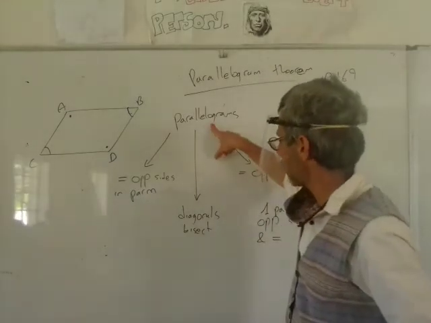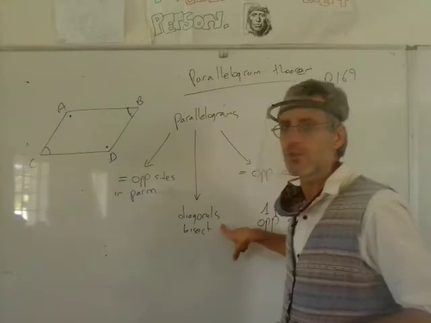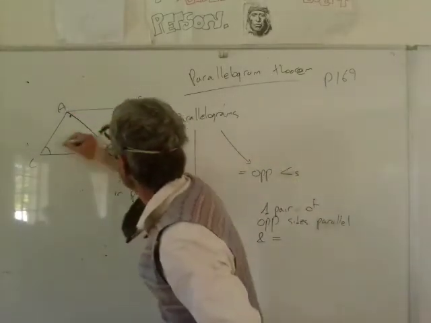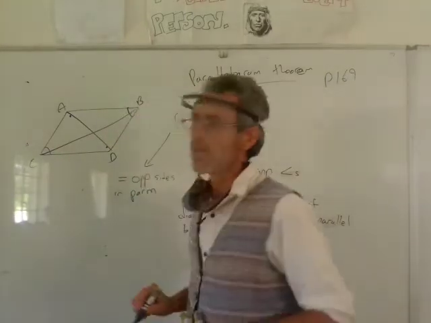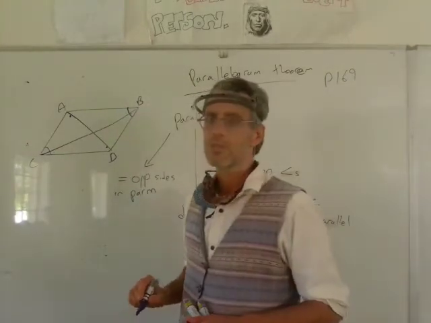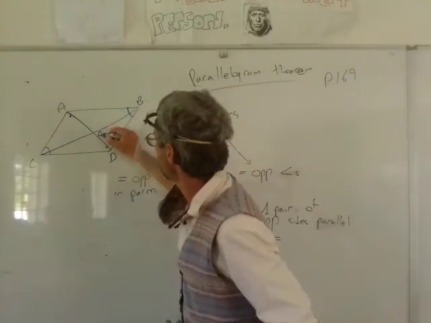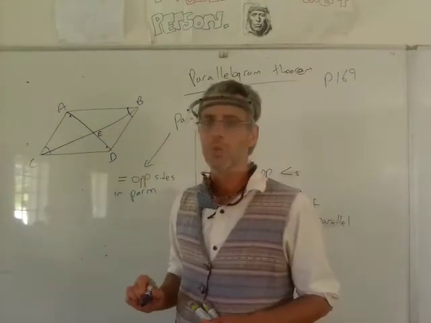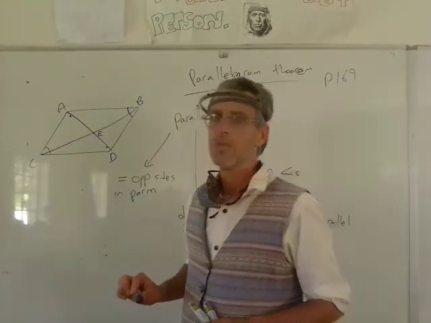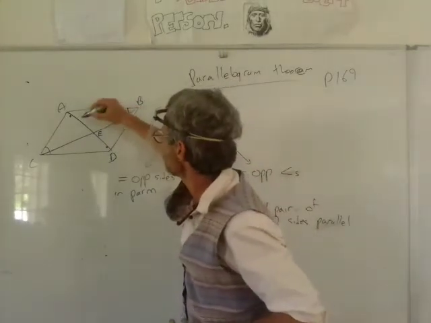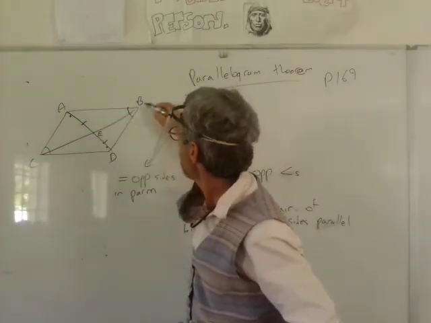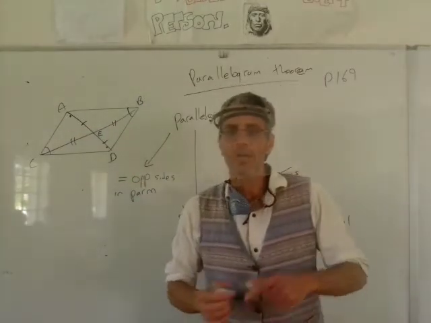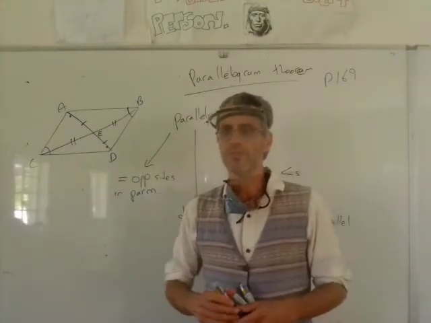Another one that we actually spoke about last lesson, in our revision. If you've got a parallelogram, you also know that the diagonals bisect. What does that mean, the diagonals bisect? These are the diagonals. They meet in the middle. So if this is E, for example, then can you give me an equation? AE equal to ED, and BE equal to EC. That means the diagonals bisect. They halve each other.